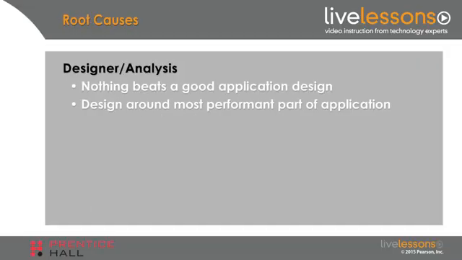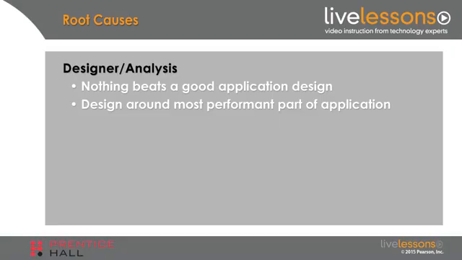Root causes, again, can't harp enough on a good design. Really the second bullet point is what I want to point out here. Design around the most performant part of an application, okay? And we're going to talk about this more in the indexing part of these lessons. But designing around the most performant part of the application is very important.